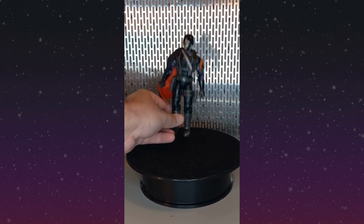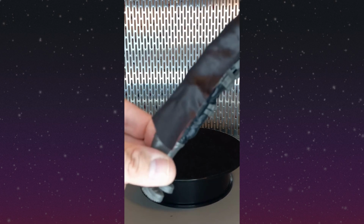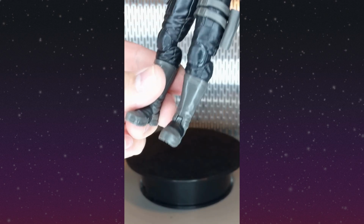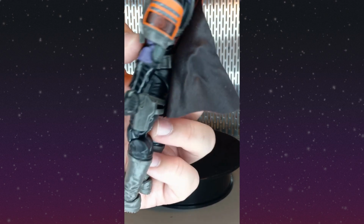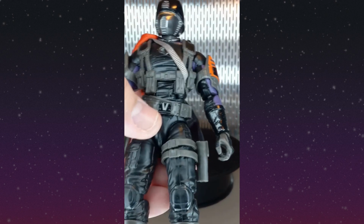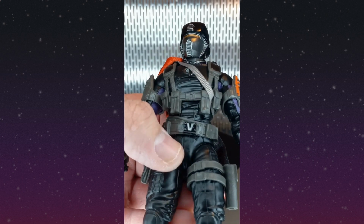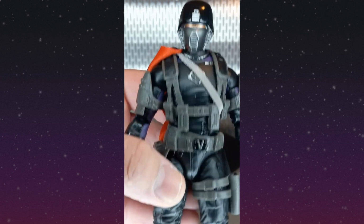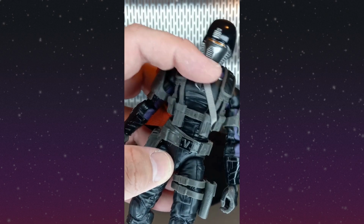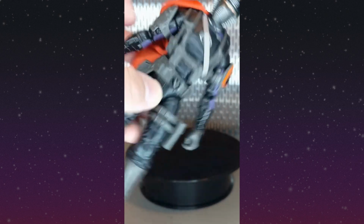And then we have the figure here with a soft goods cape, so score on that end. Big win on the Joe team for that. And it's got the red on the inside, black on the outside, and then goes over the shoulder. And then we have, of course, in the details, the Twilight Guard insignia right there. We've got the V right there for, I don't know what the V's for. It was on the Crimson Guards too, I think. And then we've got the Cobra symbol right here in silver. Really cool detailed head. There's nothing really on this shoulder.